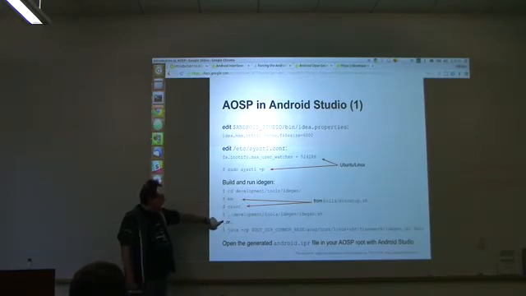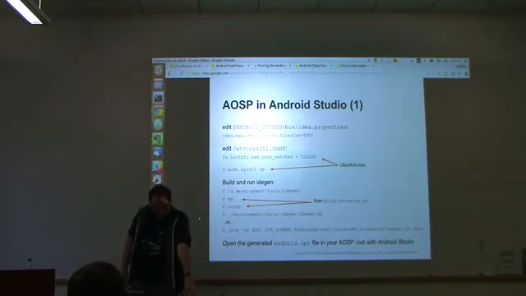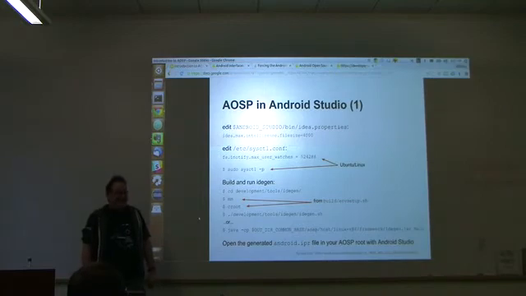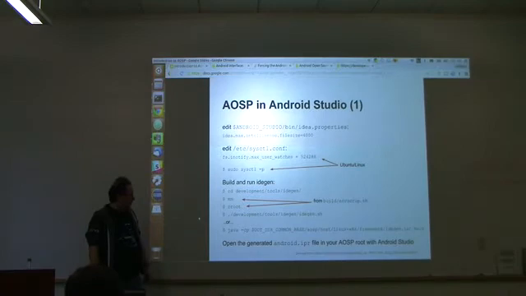And I actually discovered that this script works fine as long as your output directory for AOSP is inside your tree, which is the default. In my case, I've got the source on an external drive, but I'm directing the output to my SSD so that it runs a little bit faster. I moved my out directory, which AOSP totally allows you to do, but this script was not smart enough to figure that out. So I just looked at the script and ran the Java program directly.